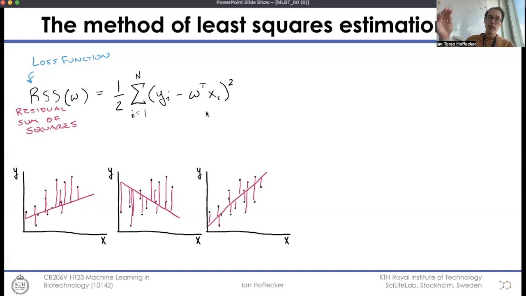So if you're far away from the line, you're going to have a bigger value than if you're close to the line. Then these two values, data and predicted, are going to be closer together, and this quantity will be smaller or closer to zero. But regardless, it's going to be a positive number when you square it. So by minimizing this value, we're essentially finding the point where we've minimized the lengths of these distances away from our fitted line.